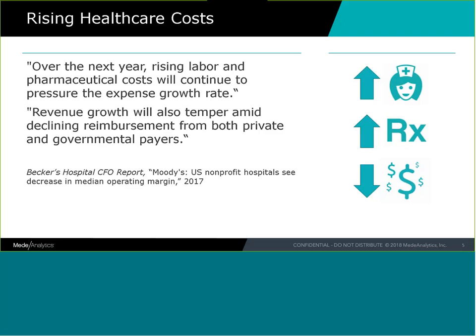This is something that started back in the 80s when they started the DRG models to limit what Medicare would pay for patient care. That's been a model adopted by private payers, but it continues today with a number of shared risk models, bundled payments. All are efforts to cap the revenue that a provider can get and keep the provider accountable for reducing costs on their side. We also see that as a result of this, some of the old levers or old options available, strategic options to improve profitability, are less and less effective.